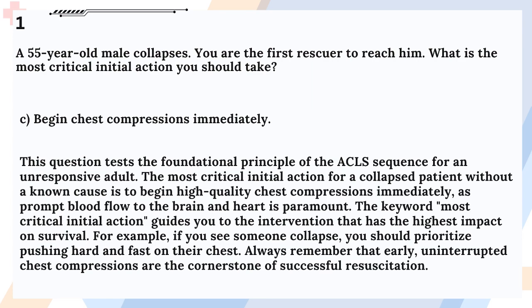Answer: C. Begin chest compressions immediately. This question tests the foundational principle of the ACLS sequence for an unresponsive adult. The most critical initial action for a collapsed patient without a known cause is to begin high-quality chest compressions immediately, as prompt blood flow to the brain and heart is paramount.